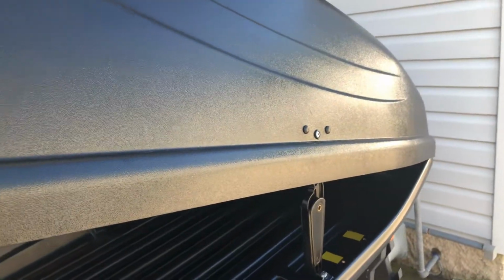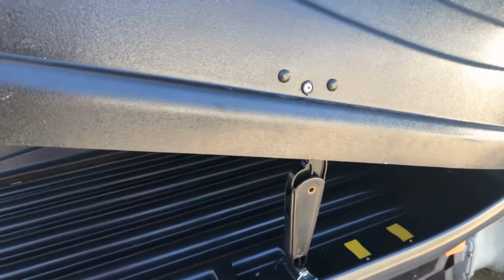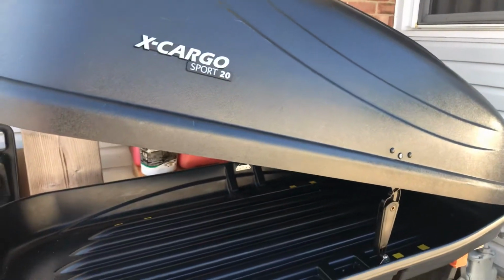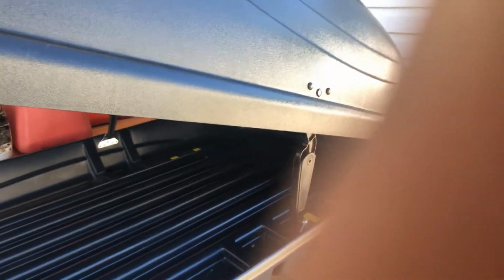Anyway, the early 80s models were a lot more sturdy, and they clamshelled from the side, which was a lot easier to load. These are more streamlined and look a lot better, of course. And the first thing I did, of course, was want to make it better.